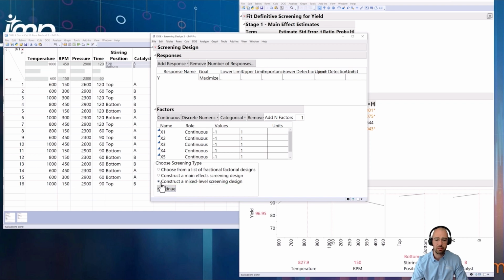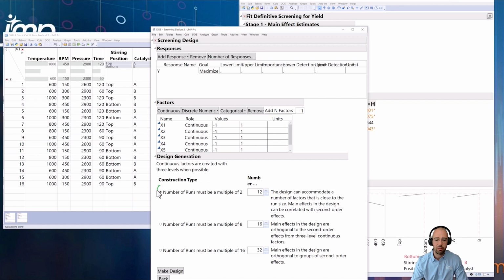And as you can see, this gives you 3 different methods to construct these kinds of designs, which can cover a whole range of different run sizes from 10 up to 32. Everything is possible. And yeah, you can try it out. It's new in JMP 18, and it gives you a great way to understand your process, to optimize your process, and in the end, to bring your product to market as fast as possible. Thank you.